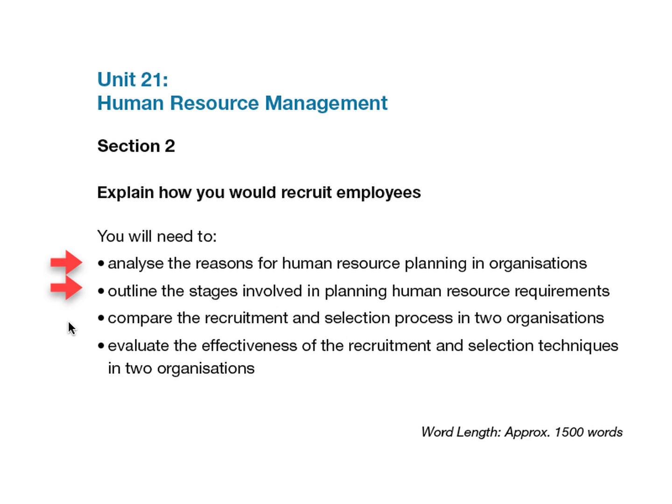For the next 2 bullet points, just as asked, you need to refer to the way that the two organisations differ and then how effective each one is. You need to look at recruitment policies, recruitment procedures, aims and objectives of the selection process, job analysis, job description, person specification, recruitment methods, interview methods, use of assessment centres and tests, use of CVs, letters of application, and approach to references.